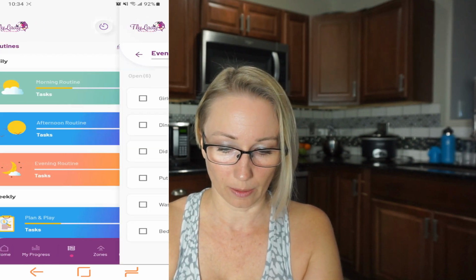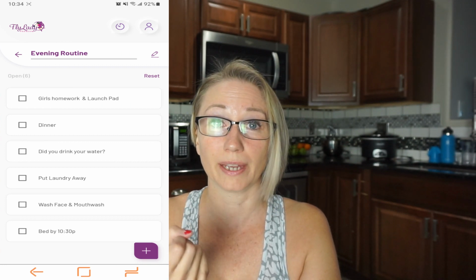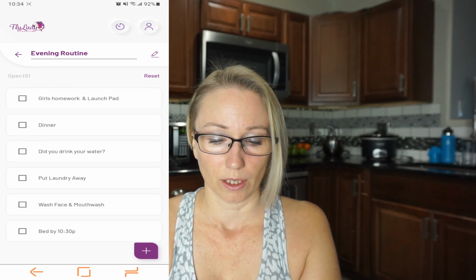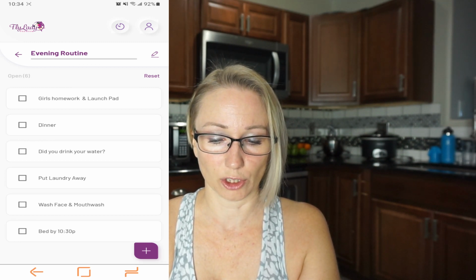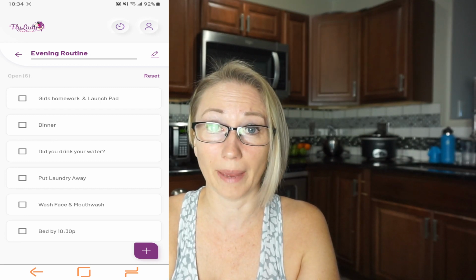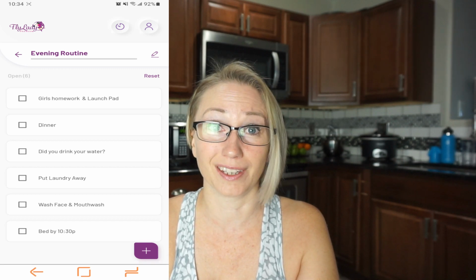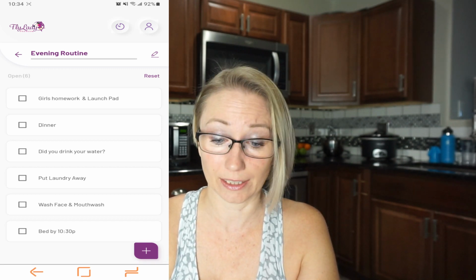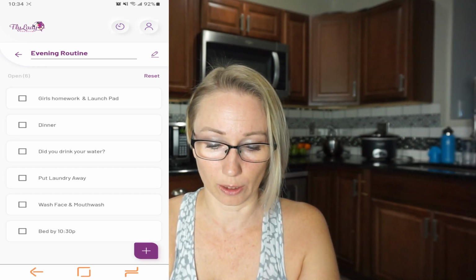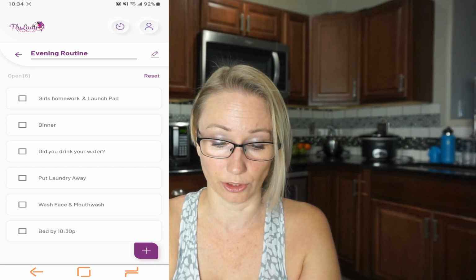Okay. My evening routine, basically this is from the point where I picked up my kids from school. The first thing we're gonna do is any homework, and we're gonna go over the launch pad. So the launch pad for us is our front entryway. This is where the girls keep their backpacks. So I want to make sure I go through their backpacks and get any paper or anything that I need to know about, or check anything and do homework with them. Then we have pretty much a big gap where we're not really doing anything until dinner.